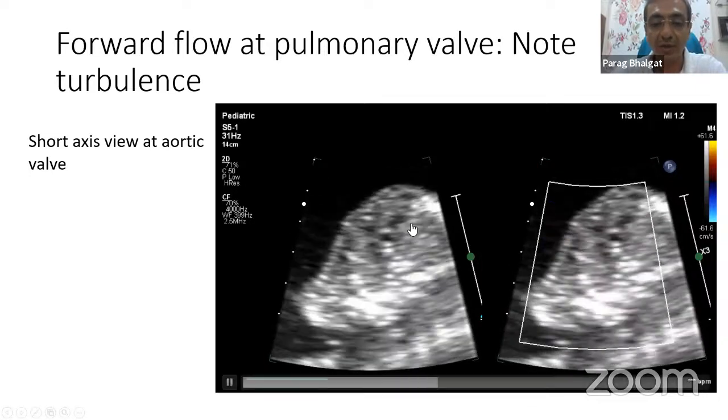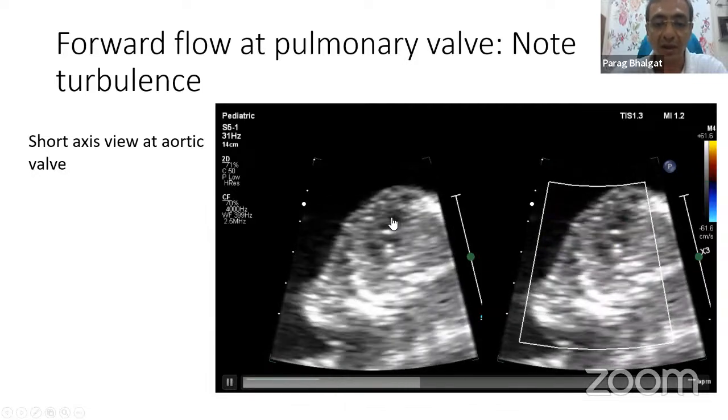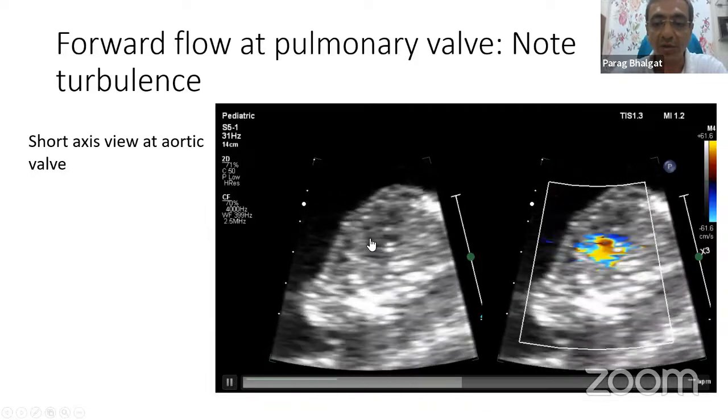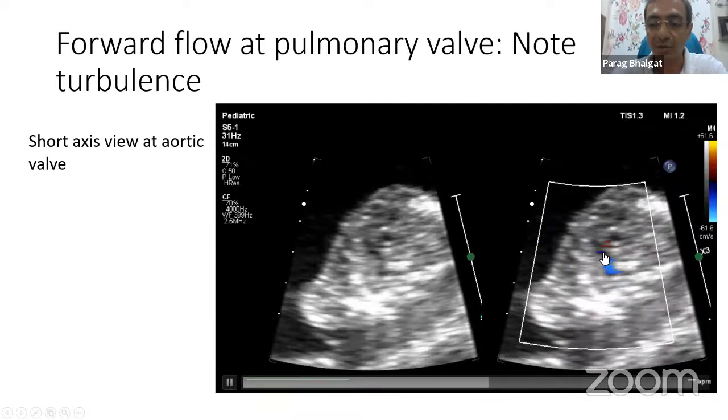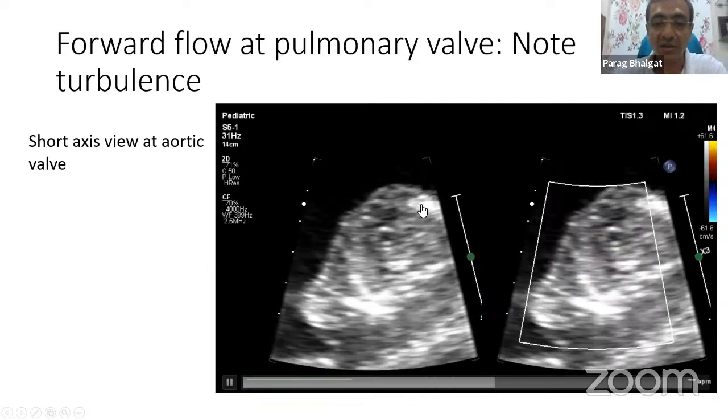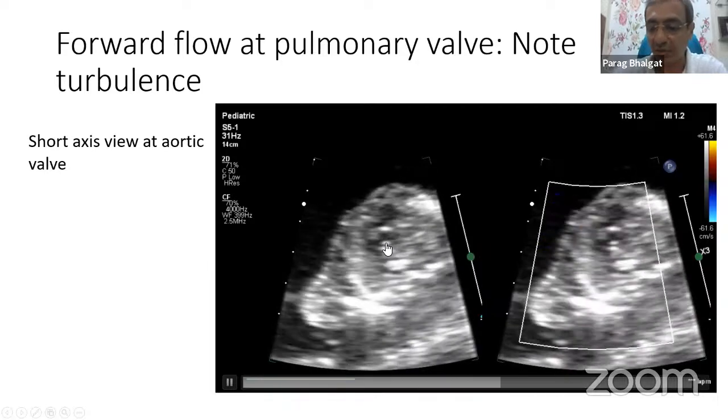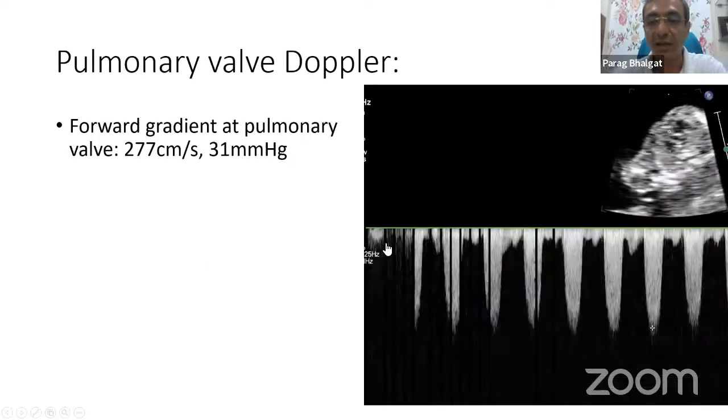This is again an image showing, this is a little difficult to appreciate, but this is the right atrium, RV and RVOT. There is a flow acceleration across pulmonary valve. This is the aorta, short axis view of aorta. And this is the gradient across pulmonary valve, which is around 31 mmHg, very high for a 19-week baby. And again, appreciate the stress. It's an inverted U or U-shaped stress.